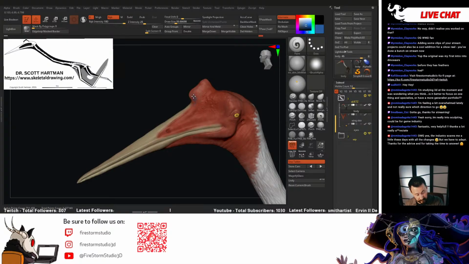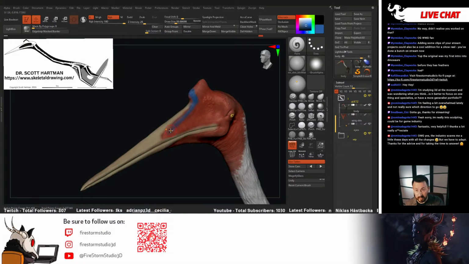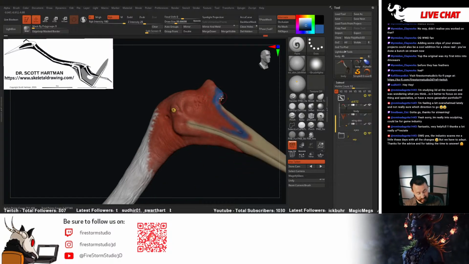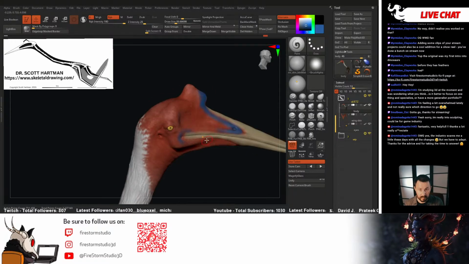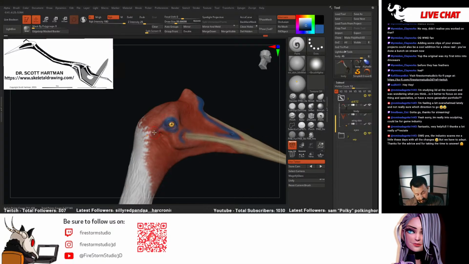So next thing I'm going to do now is start blocking in this blue color, which is really cool. I always love the idea that these kind of creatures are really brightly colored. And this goes around the eye and a little bit back into here.